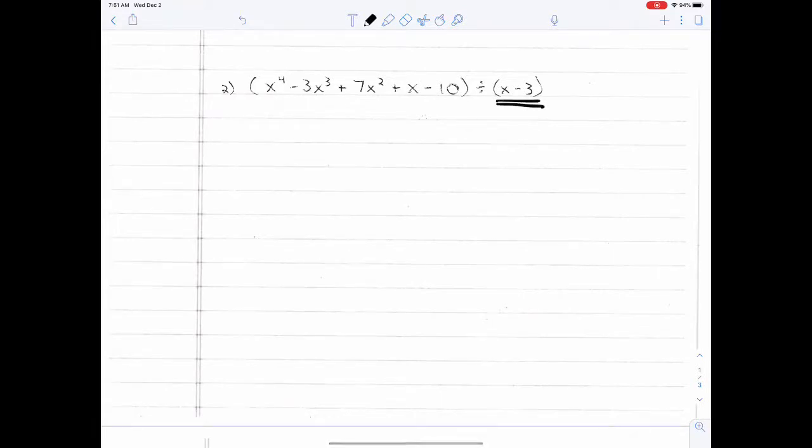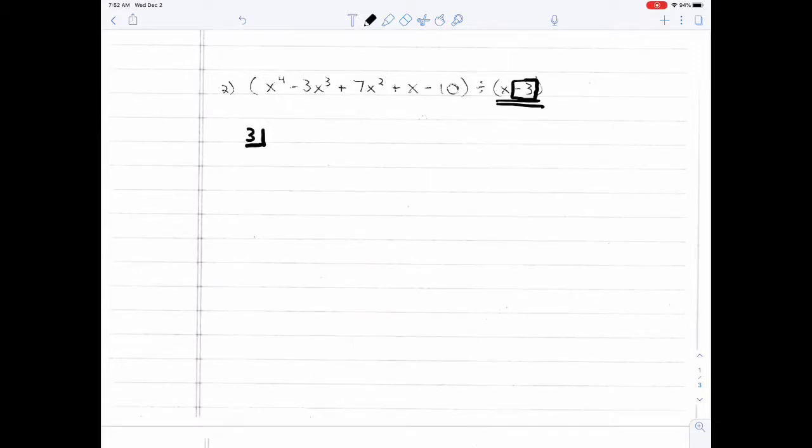Okay, so this is what you're going to do. First of all, I'm going to just show you the setup. Basically, synthetic division is division where you don't have the variables. We're going to kind of take the variables out of the problem. So what we're going to do is take the opposite of that number and stick it in a box. So notice, it's x minus 3, so we're going to stick a 3 in a box. If it was x plus 3, we'd stick negative 3 there. So it has to be the opposite of whatever that is.